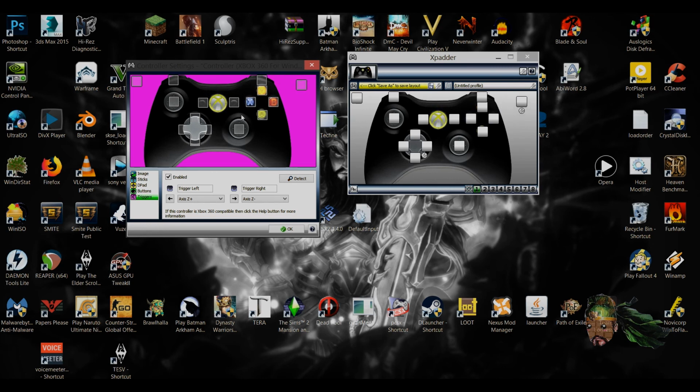And for these, I guess we could just have them over here, because with this image there aren't any triggers, so we just have them there. But here we go. Now we have triggers. As you can see, they're green, they're flashing. So now we just need our analog sticks, which is easy.